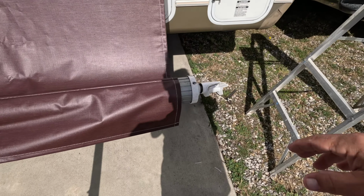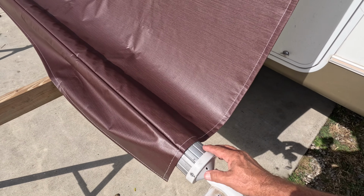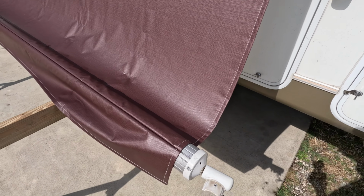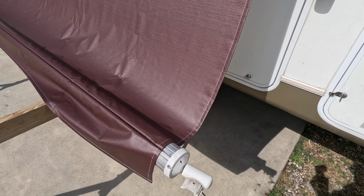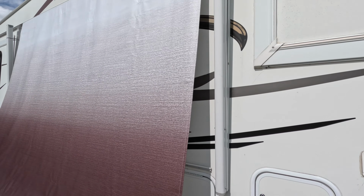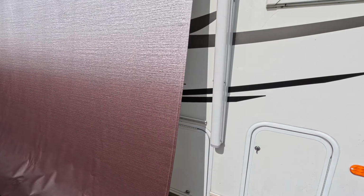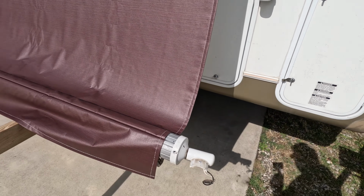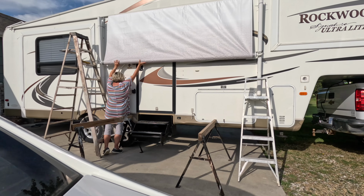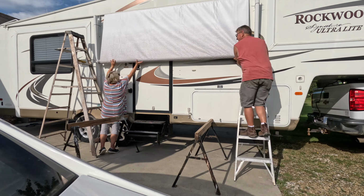Once I get the screws in there, I'm gonna tighten it up, and then I'll get my wife to help me, and then we're gonna roll this thing up backwards. Actually, I think it rolls up counterclockwise. I'll have to double check. And then we'll roll it all the way up, and when we get to the top, I'll pull that tape off, and then we're just going to slide these 2 things back into the holders, and we'll come back when we get to that point. Okay, I forgot to turn the video camera on, but we're literally just rolling this up backwards.